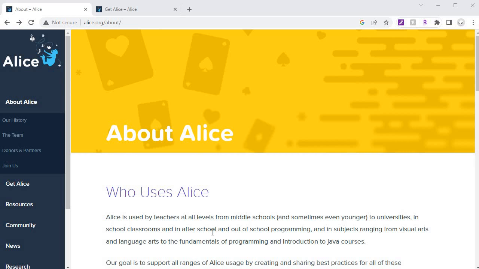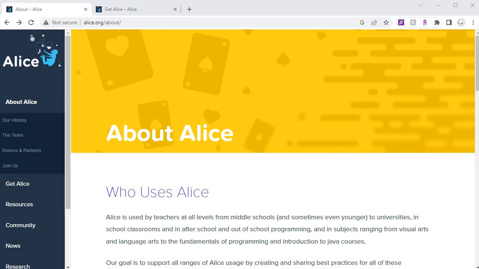So what is Alice? Alice is an object-oriented programming language. Now, objects are whatever you see on the screen. Buttons, pictures, animals, people, all that kind of stuff. Those are all objects. So it's basically anything. Object-oriented programming means that when you click on certain ones, things can happen, basically, instead of it just having a script that the program follows.